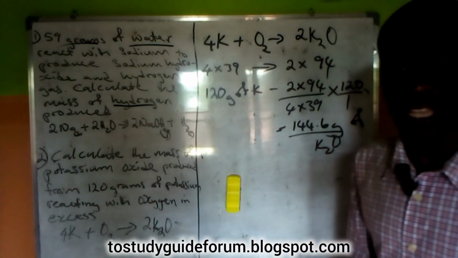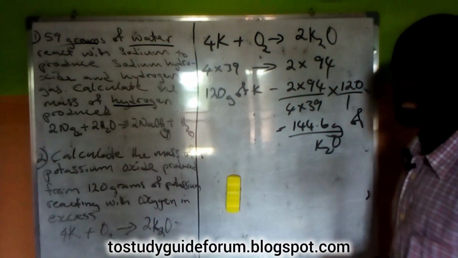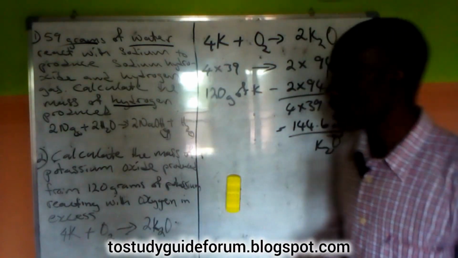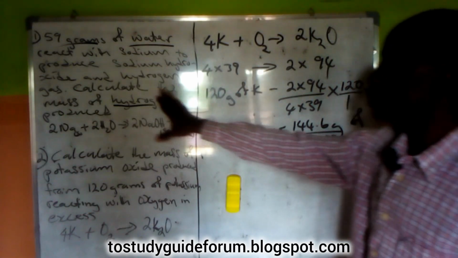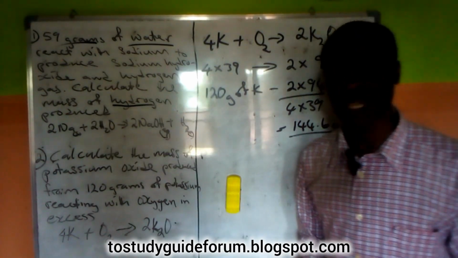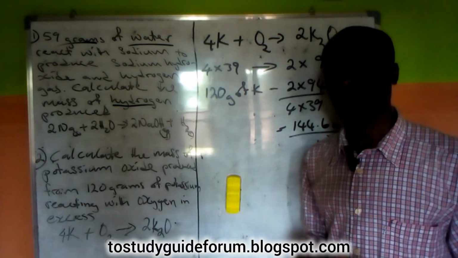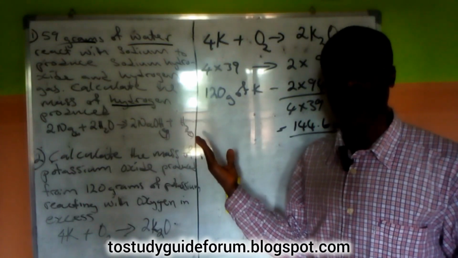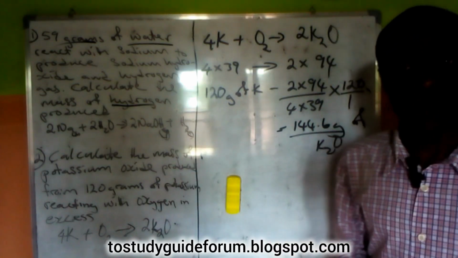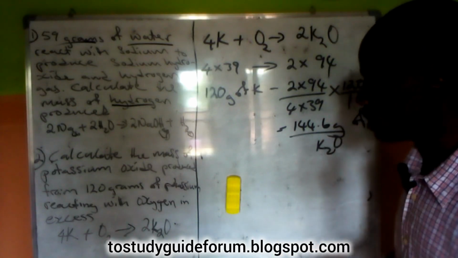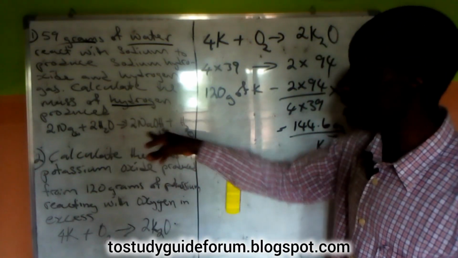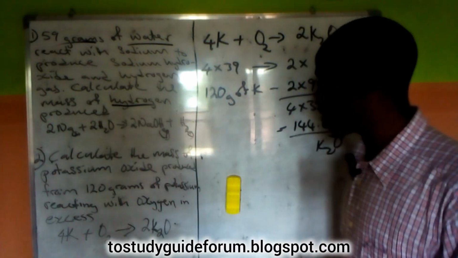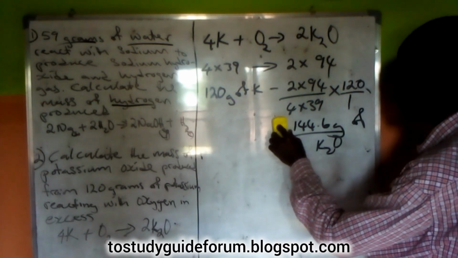So we're going to be solving it again using moles. Like I told you, in stoichiometry we have two methods, moles or mass. Sometimes we can also compare based on mass to mole, mass to volume, volume to mass, depending on the equation given to you. I don't want you to make mistakes in that area. But in this case, looking at the question given to us, what we are looking at has to do with mass, or maybe mass to mole. We can also solve it using this method. So let's continue and finish up what we have started.